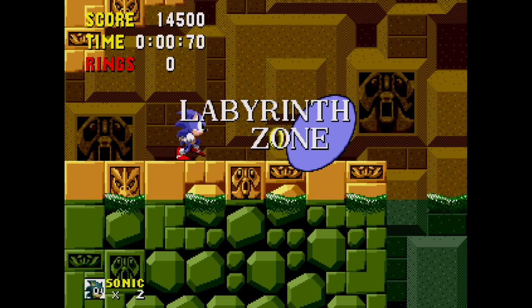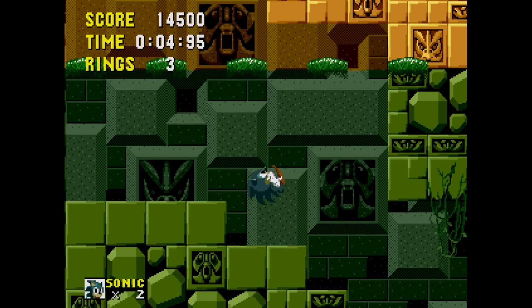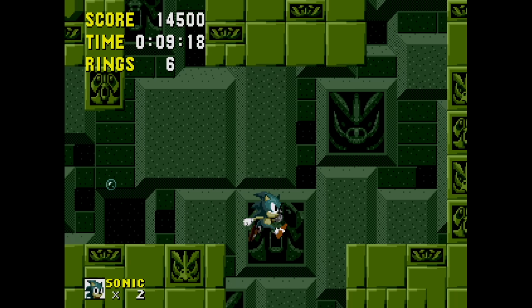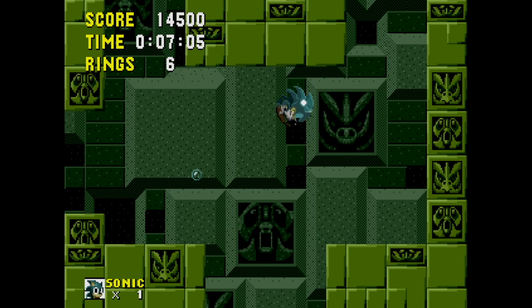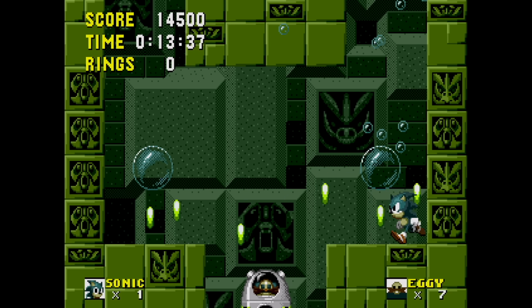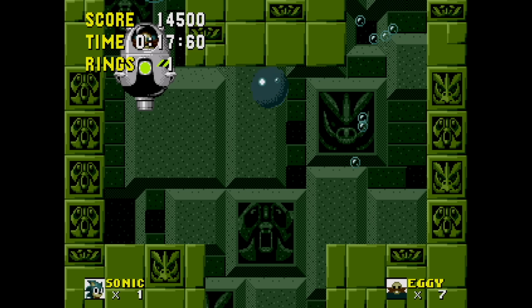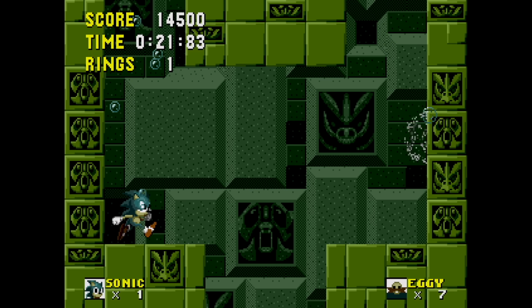Ooh, Labyrinth Zone boss. This could be a pain in the butt, depending on what it is. Oh, no. We're dead. Well, cool. Okay, here we go. Over here. What do we have to do? Ooh, this reminds me of a Sonic 2 boss a little bit. Oh, jeez. Oh, we get air from that. Oh, this is completely different. Which is probably for the best. The Labyrinth Zone boss was never super exciting.